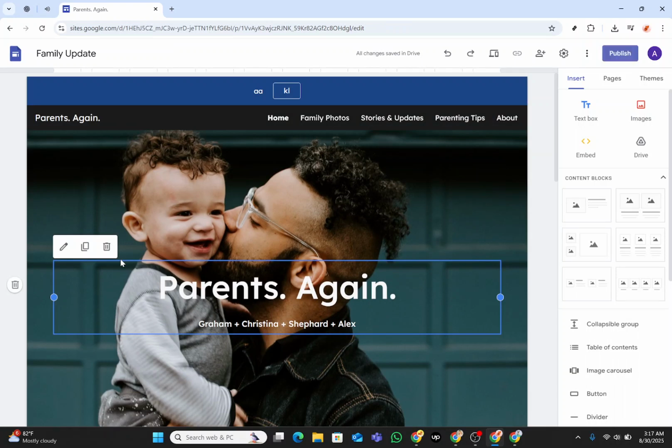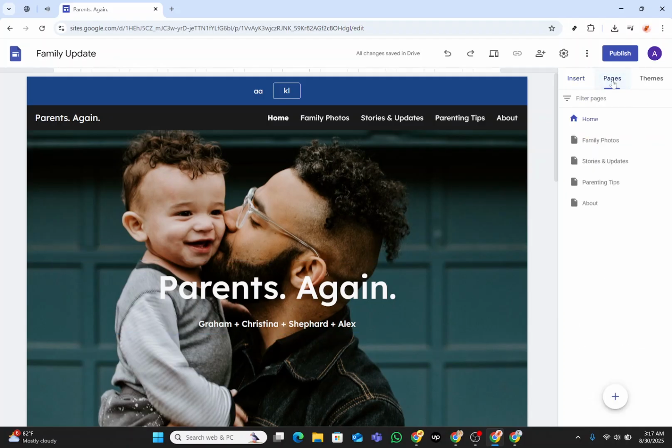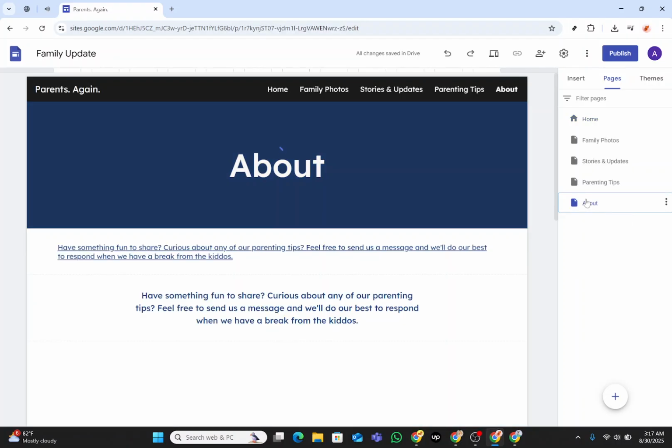This action will open the site editor where you can access and modify various site elements. In the site editor, look to the right side of the screen and find the Pages tab. Click on it to reveal a list of pages currently on your site. Here you'll want to select the particular page you wish to adjust by clicking on its name. Doing so will open the editing interface for that specific page, giving you the ability to make necessary changes.